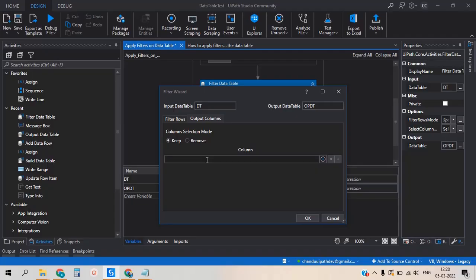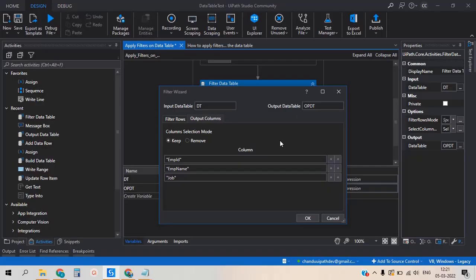So I'm giving the column names: emp id, then add one more column, emp name, and one more, job.